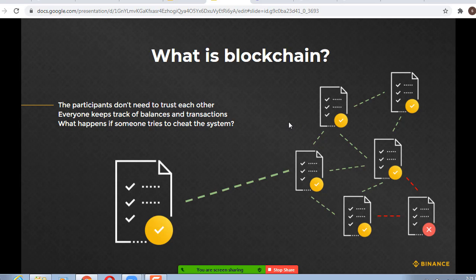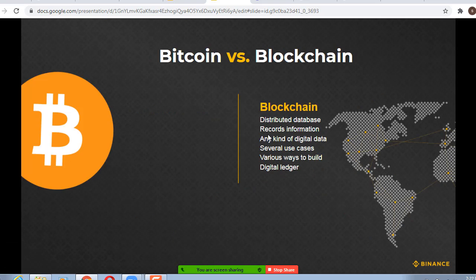Once those transactions are confirmed, let's say for example we are 20 on the network. If I confirm a transaction, I will send the details of those transactions across the 20 participants. There are 20 nodes on the network, and they will have details of those transactions. So the blockchain is tamper-proof, and you can't cheat the system at all.